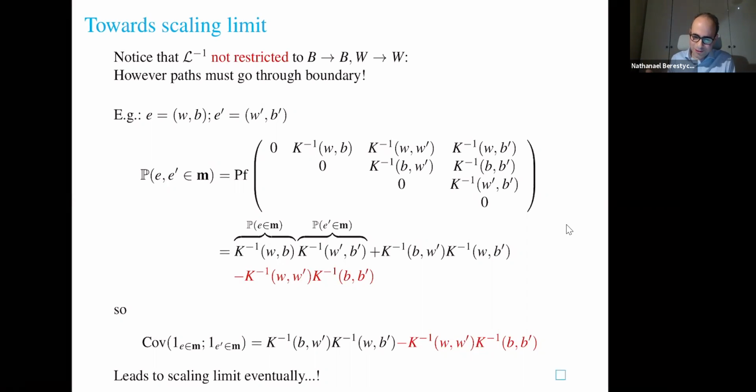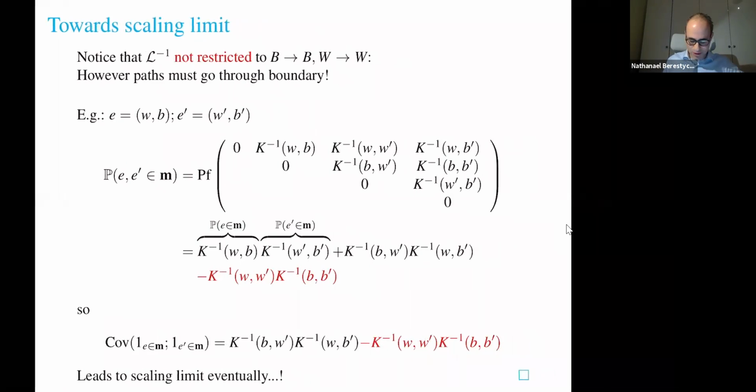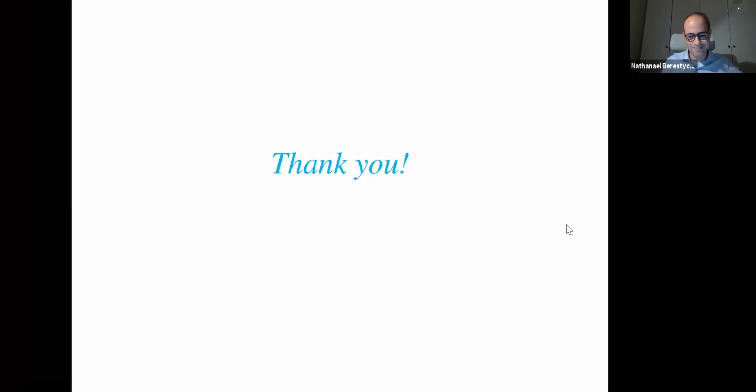And so this is exactly the analog of the property that I was mentioning for the continuum Green function with Neumann boundary condition. So you've got this extra term that accounts for walks that go through the boundary. And the computation is long and complicated. It mirrors in some ways that of Kenyon, but it's also different in other ways. But still, at the end, you get the right scaling limit. So that's it. Basically, that's where I wanted to stop. And thank you for your attention.